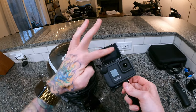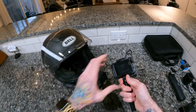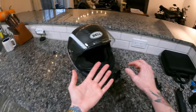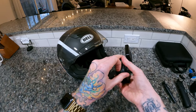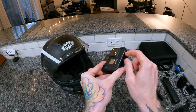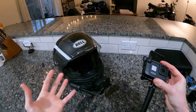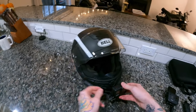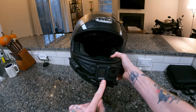The first downside to the Media Mod is just the overall size — it makes the GoPro so much bigger and I don't want something that bulky on the front of my helmet. The second reason is battery swapping. Right now if I'm moto vlogging and my battery dies, I can just pop it out and swap the battery. But with the Media Mod, I have to unscrew it entirely from the mount, take it off, fold the legs up, open the side door, pull the battery out, put a new one in, close it, fold the feet back down, reattach it, and make sure it's pointed in the same direction as before. That's just way too much work, especially given how frequently the batteries die. The Alonzi door lets you swap batteries on the fly and never have to readjust your camera angle.